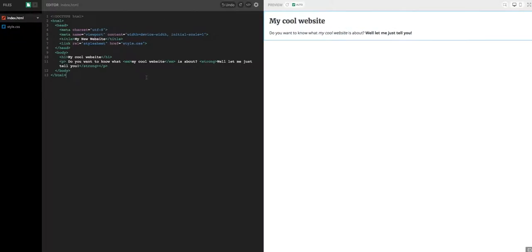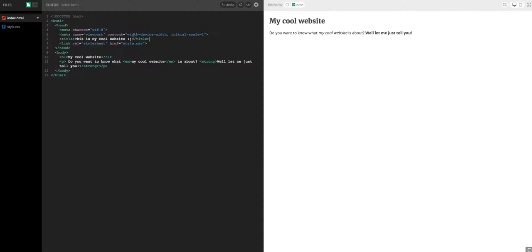The second thing that I want to point out is our title tag, right here on line 6. What I'm going to ask you to do is to try changing the text in between the opening tag for the title and the closing tag for the title. And I'm going to do this as well. What you might notice is, as opposed to changing other parts of our code, we can't see my changes to the text within the title tags on this right side. That's because a change in the text inside here doesn't create any visible changes on the index.html page. However, your title is important when you build a website. This title defines the title in your web browser's toolbar, and the title for the page if you were to search for this website in a search engine like Google.